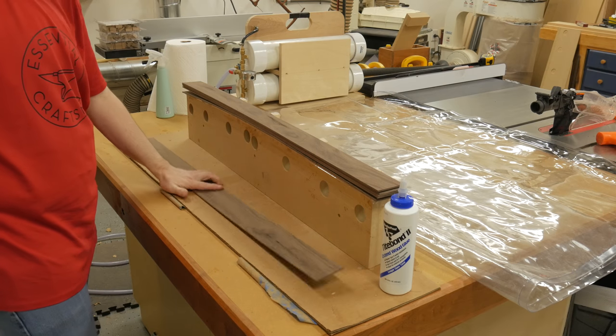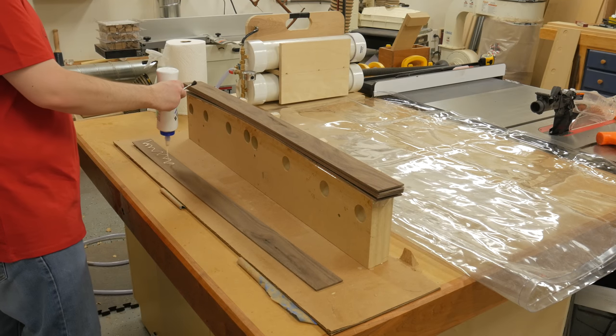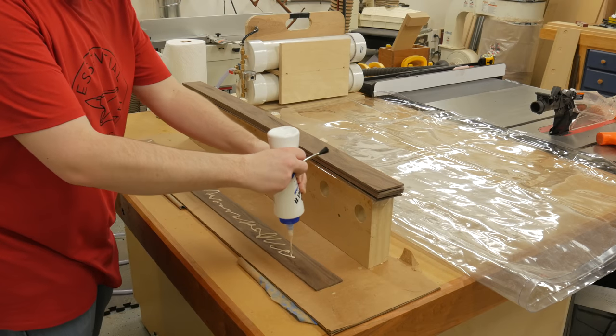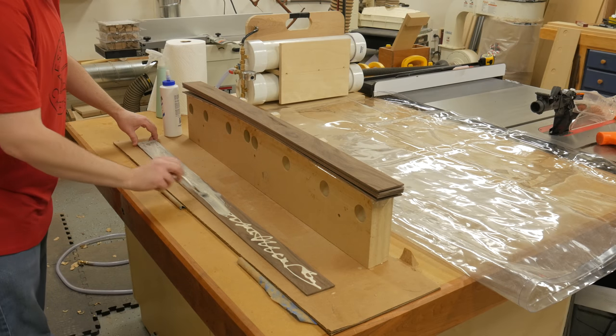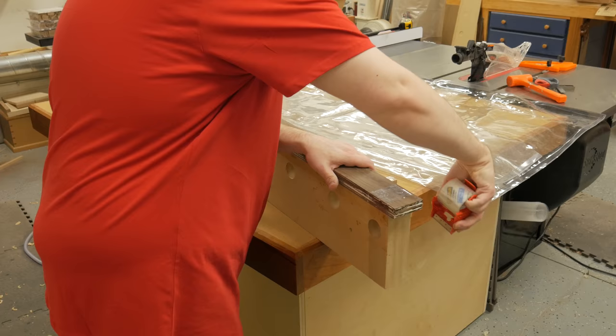To prep the pieces for the bending form, I applied Titebond 2 Extend to the back side of 5 of the 6 pieces, making sure not to put glue on the last piece. Because I did, luckily I had an extra piece, because cleaning glue off of the entire piece would not have been fun. With the parts prepped, I flip it over and stick it on the bending form.